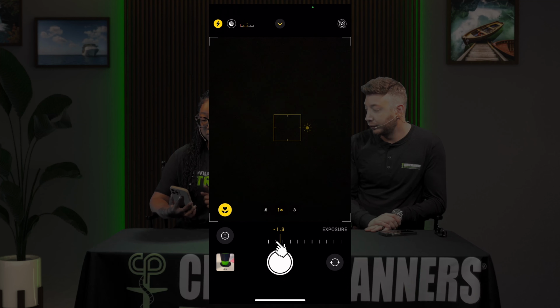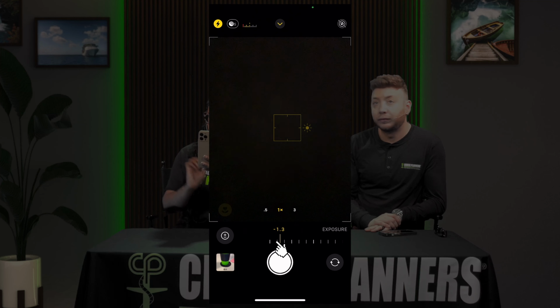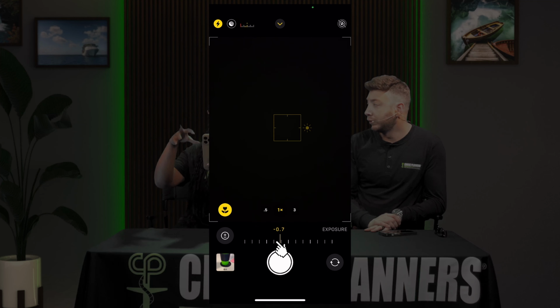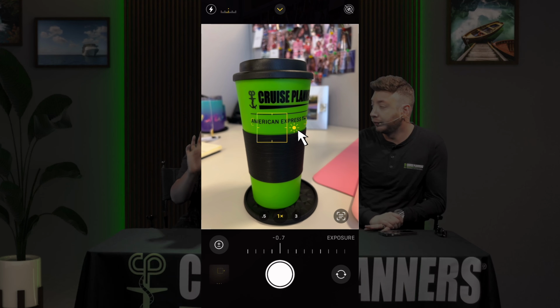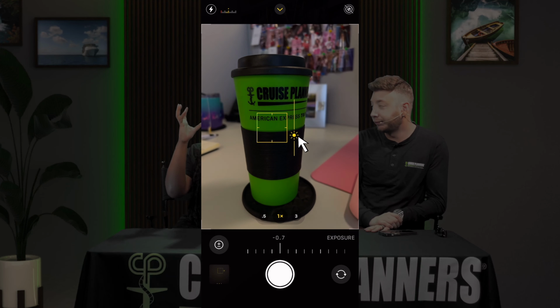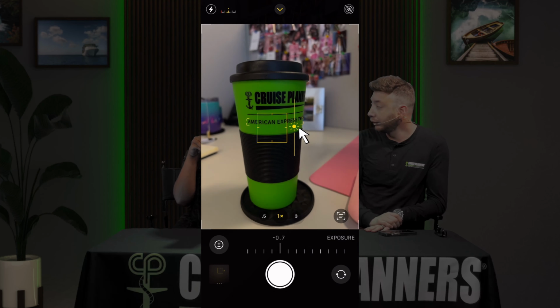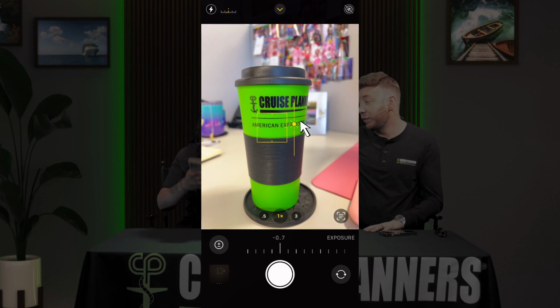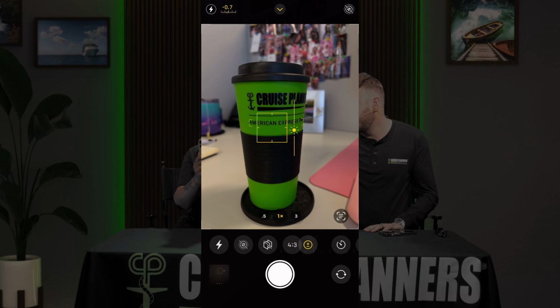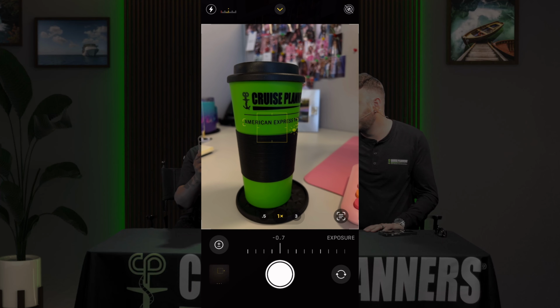But what some people don't know, if I'm pointing my camera and say that sun might be washing out my subject, all I have to do is tap on the person and the camera will adjust it on its own. You can even tap on the person, at least on the iPhone, and then click the little sun, and then you can do it right through there. And then you can figure out what's the best place for you to stop playing with the exposure. But I feel like this is a really good tip that some people just don't know if you tap the screen.